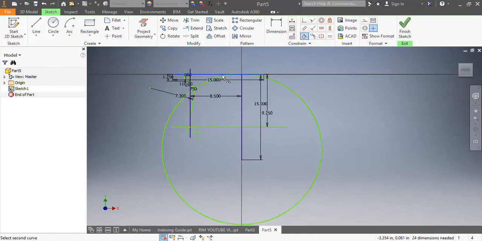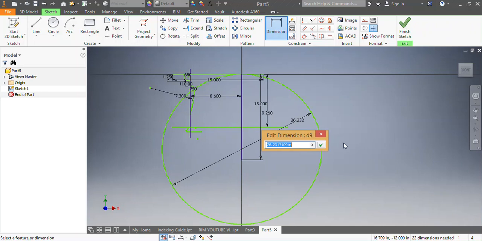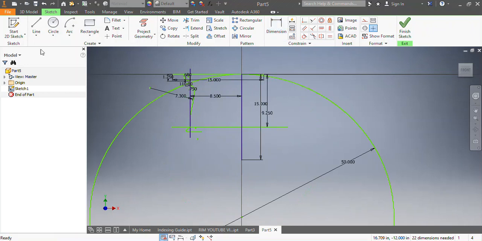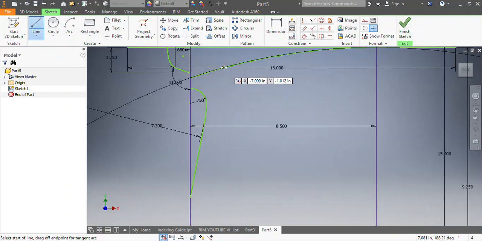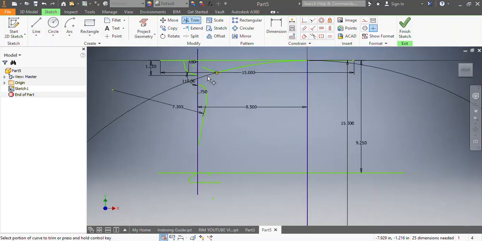This and this need to be tangent, and I want the size of my circle here to be, let's say, 50 inches. All right, I go escape. Then I don't want the rest. I don't want that. Okay. Then here, what I do again, I come with this line. This line needs to come up from here, let's say from V to V.